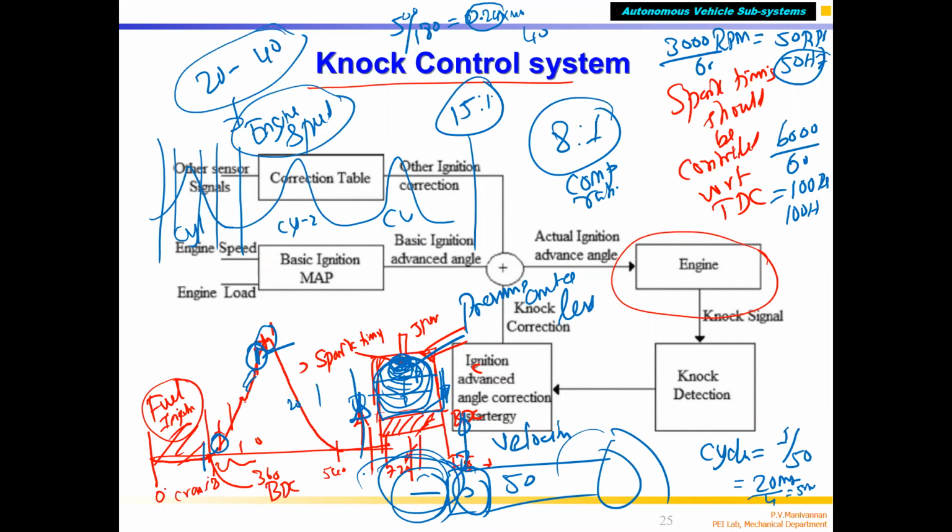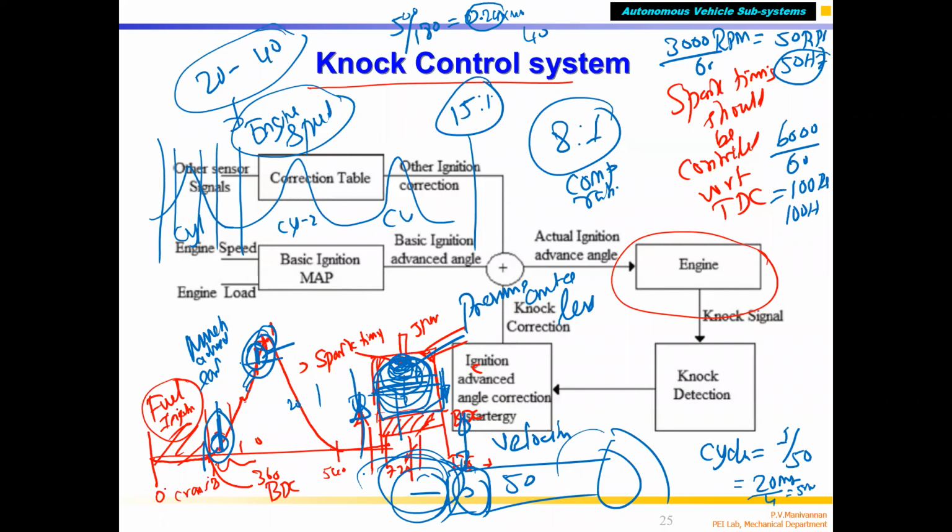That means if you give a spark close to TDC, the piston has already moved to the top and starts coming down. Because I told you, the air-fuel mixture takes some amount of time to burn, the combustion duration. If you don't give sufficient time for combustion to happen, the burning will not produce sufficient downward pressure, so torque is less. So you should not give the spark much too advanced or very late, correct? This is the much advanced, early condition. If you give it there, the force will push against the piston and it will not give more torque.